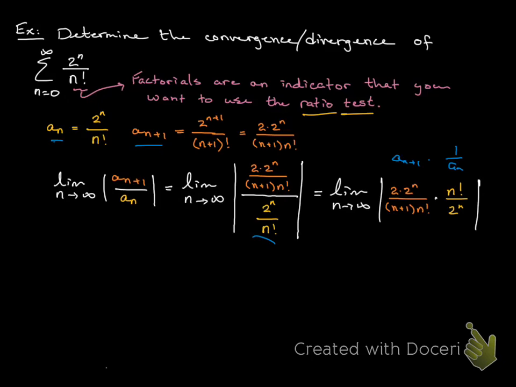And then we see these cancellations, right? In the numerator, there's an n factorial. In the denominator, there's an n factorial. Those disappear. In the numerator, there's a 2 to the n. And in the denominator, there's a 2 to the n. So what I have left, it looks like that's all that cancels. What I have left is then the limit, absolute value of 2 over n plus 1. Okay.